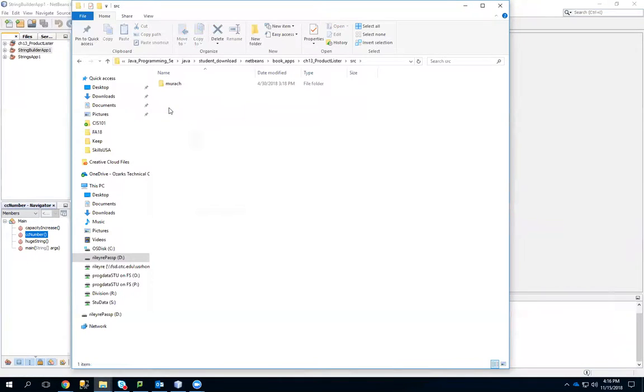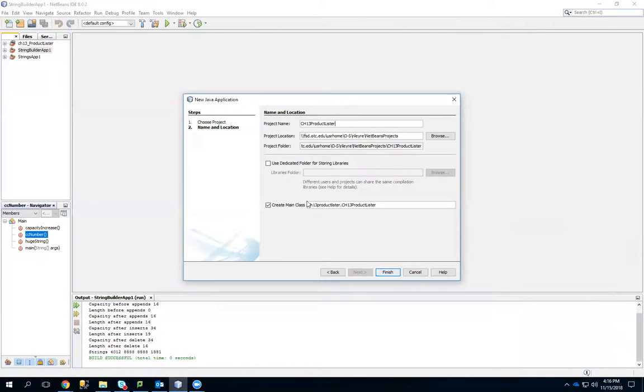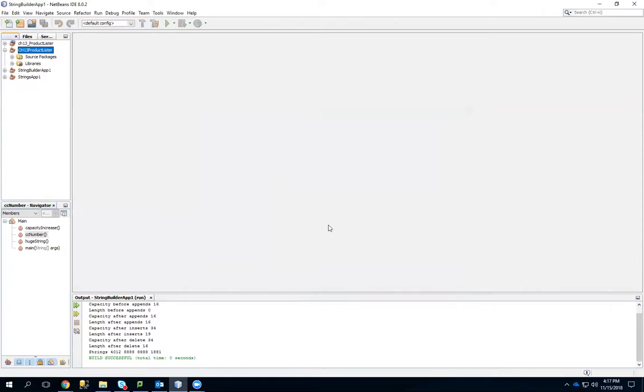When I look at the source folder, instead of seeing my .java files right away, I see Murach is the folder name. That's the package name that's been assigned. So let's try to use that same package name in our project. Whenever we have this checkbox, create main class, we're telling it to create a package for us and our main class. Let's just uncheck that completely and handle it ourselves so that we don't run into any weird problems. I'm going to click finish with nothing checked there.